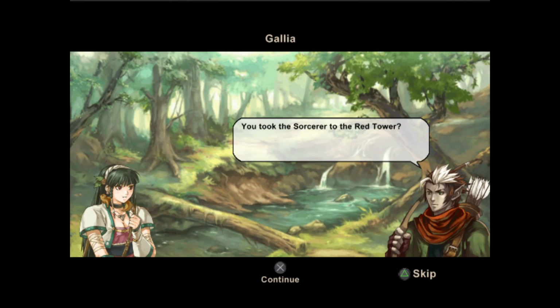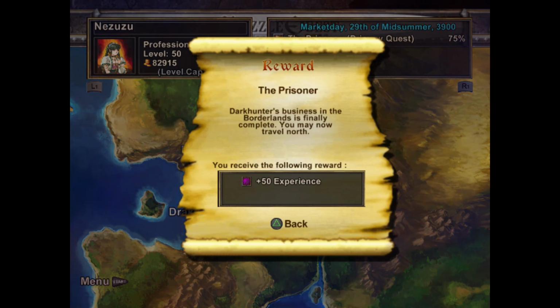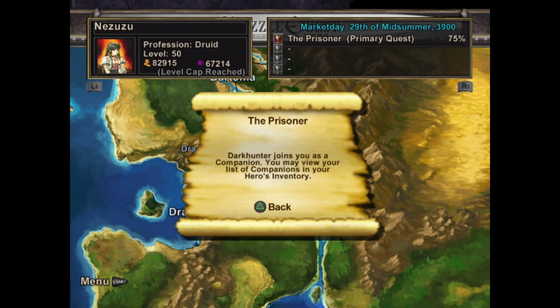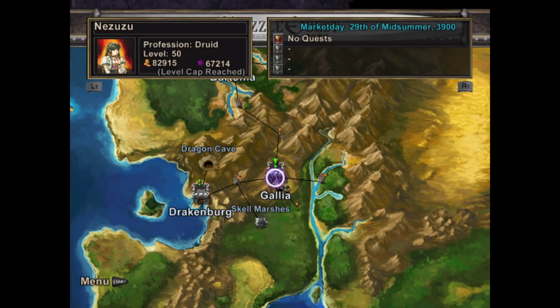You took the sorcerer to the Red Tower. The matter has been dealt with. Now we have to head north. And as I promised, north it shall be. Now that your business is complete, I'll follow you north. Quest complete. So we get a new companion. He will do 10 points of damage for free to undead creatures at the start of battle, and a new companion has been added to your party.